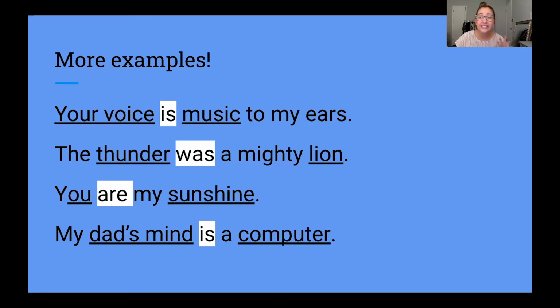The thunder was a mighty lion. It was loud. It was crazy loud. And so we use similes because we want to compare the two things. But when we use metaphors, it puts a little bit more power on something because it's saying that your voice isn't just like music. Your voice is music. So that's why we have two separate ones. Because I remember when I was first learning about this, I didn't really understand why we had both similes and metaphors since they were so similar. But metaphors are when you really want to stress something to someone. You want to put a lot of importance on it.